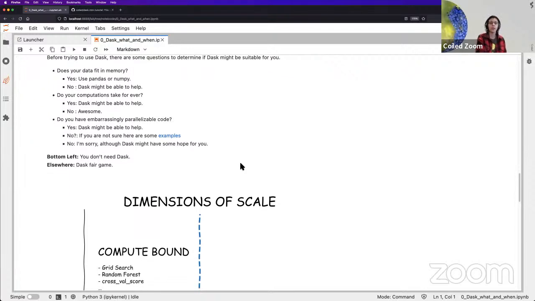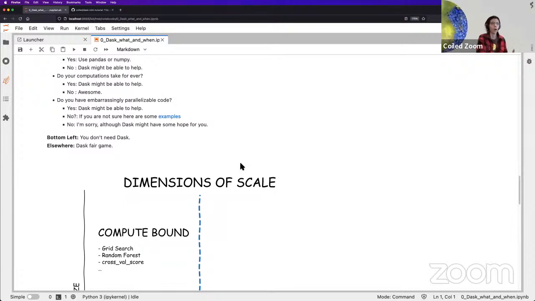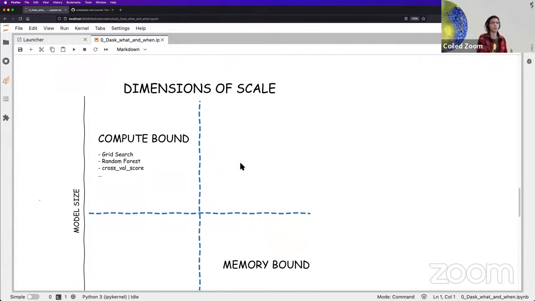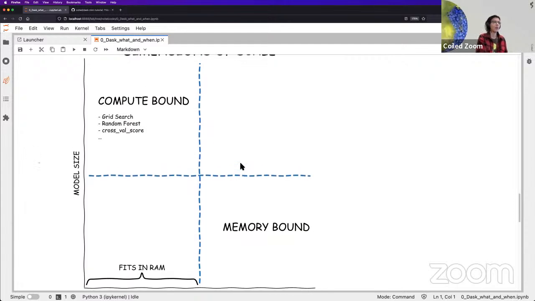Now, in terms of a graph or a plot, how do we know when to use it or not? This is a good idea of when Dask is a good fit and when it's not. If you are in the bottom left corner where it says fits in RAM, you don't need to use Dask.